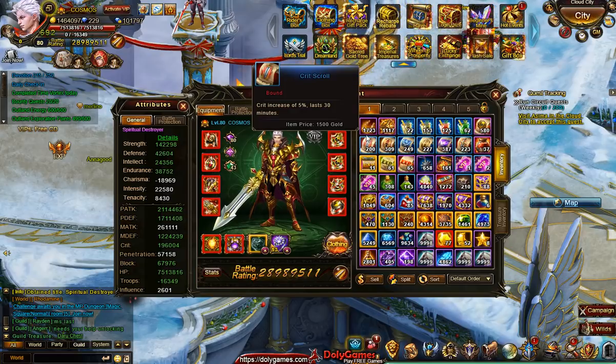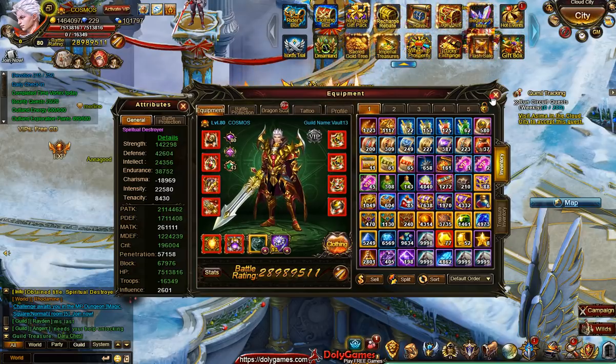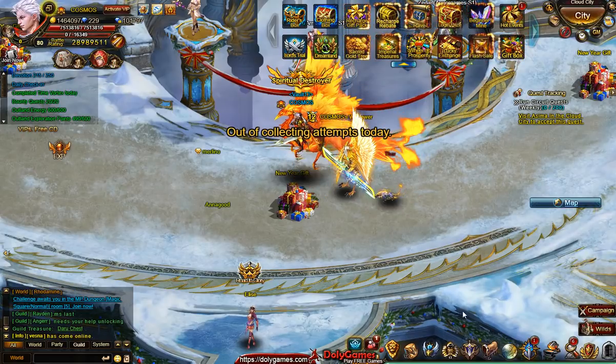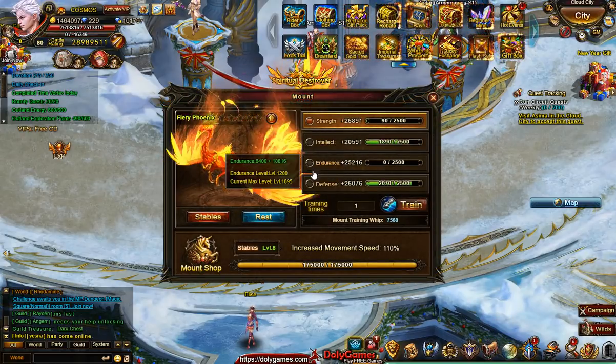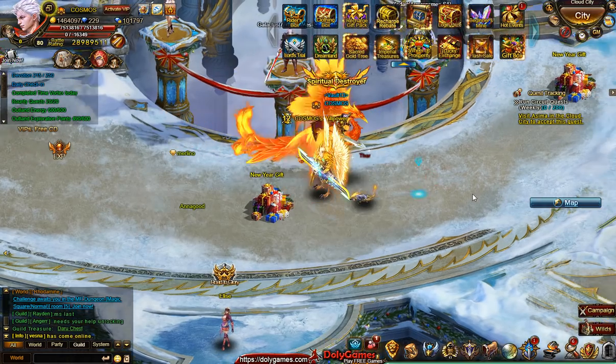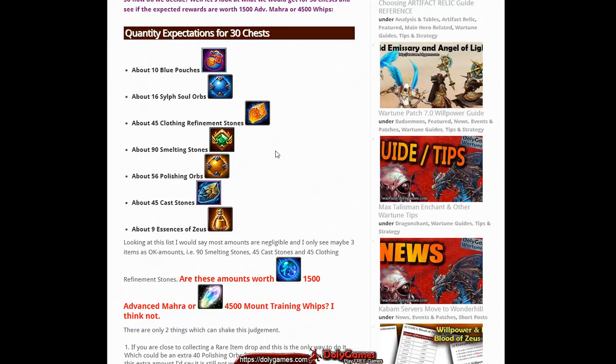But you know, I'm a stacker. I've been playing like that for years. So anyhow, what I mean is that even if you have a lot of whips, if you're not maxed out, 4,500 is a large quantity, and you can ask, if 4,500 whips, is it worth like 16 Sylph Soul orbs? For me, it's nothing. And same for most things here.